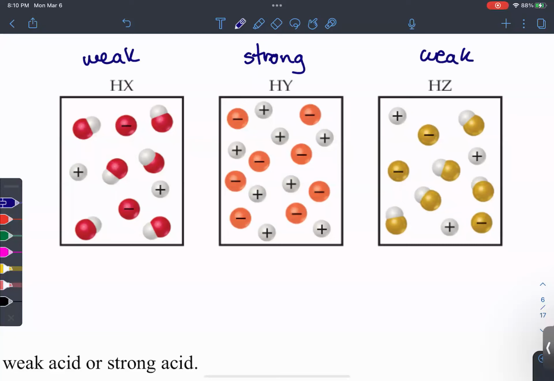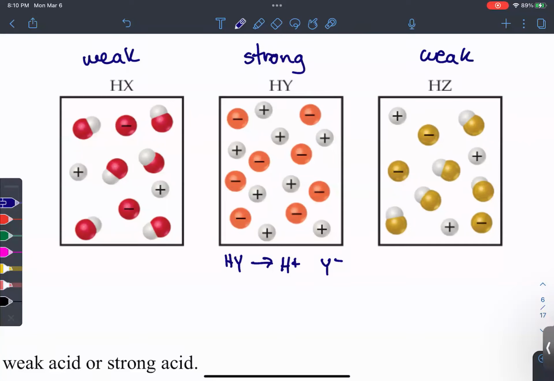Great. So of these 3, which ones have K values? Or do all of them have K values? Which ones actually undergo chemical equilibria, therefore have a K? Do all of them have K values? No. Which one does not have a K value? The HY, the strong one, because the idea here is with a strong acid, we take HY and it completely dissociates into H+ and Y-. So when this dissociates, all we have is product.